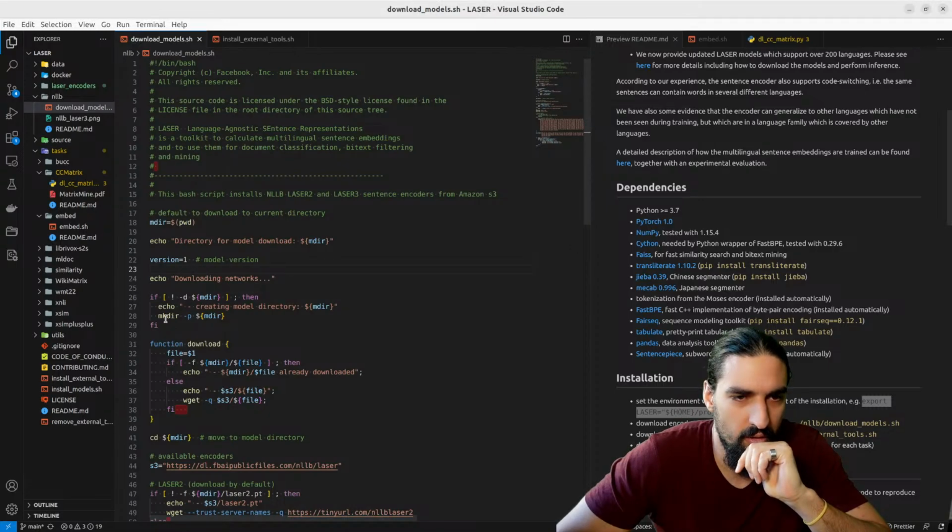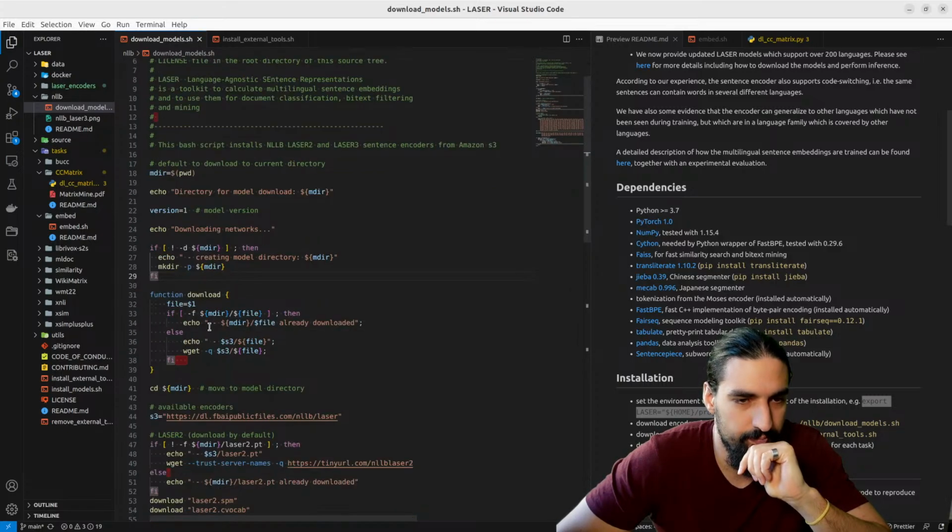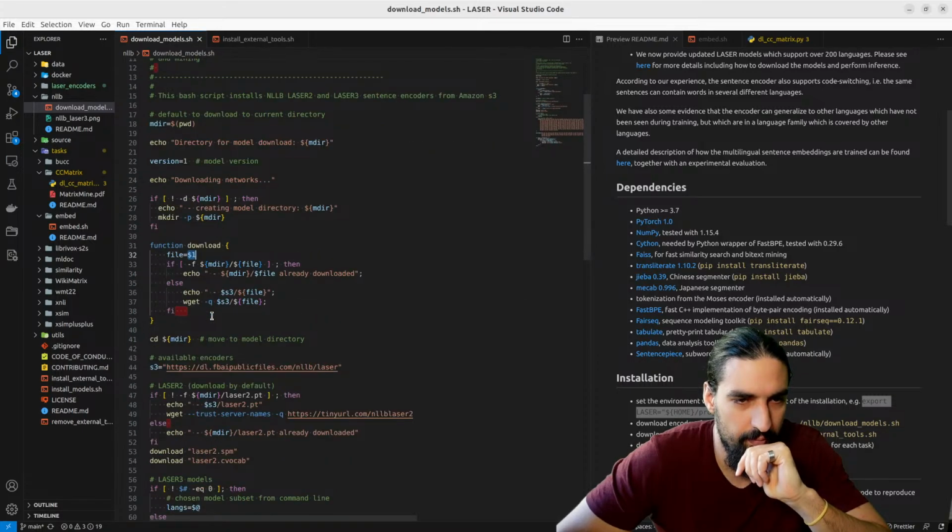Version 1, downloading networks. If it doesn't exist, then we create one. Then there is the download script, takes the arguments.